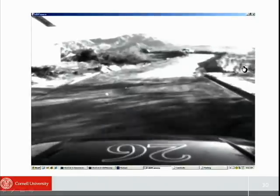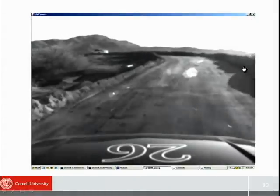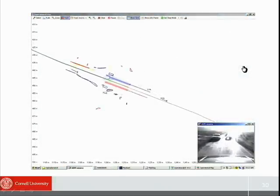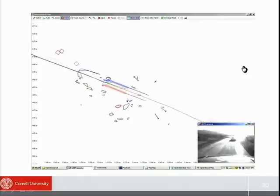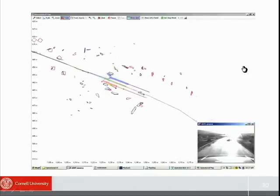DARPA put some dirt tracks in various places to connect various parts of the course together. You can see the earth and berms on both sides. This cuts further down. You can also see why cameras don't always work so well. That guy is parked on the side. Here, this is Ego moving this way, following that vehicle, and there was the parked vehicle. If that vehicle had been moving instead of parked, our higher level reasoning would have said, hey, there's someone coming at you in your lane. Stop and get as far over as you can. But we didn't get close enough.